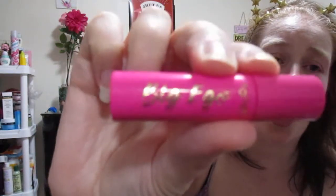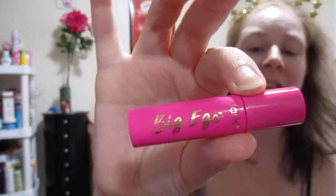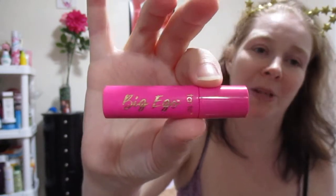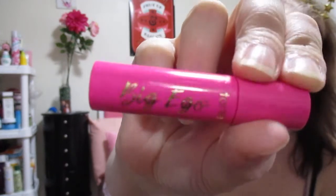Next up is Tarte. I love Tarte makeup. Big Ego, such a pink ego. It's a little pink mascara. Yes, this is a sample, but I don't care because sample mascaras can last maybe a month. I love mascara. I have to have mascara because I look like a naked mole rat. Look at my lashes. They're out to here, but you can't even tell I'm touching anything. It's so bad. Big Ego by Tarte. I love that. That was so much fun. I love pink.